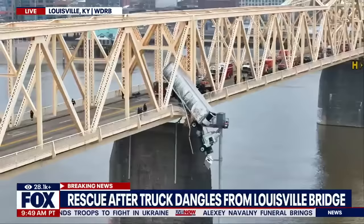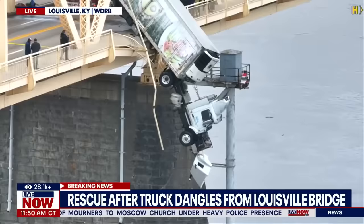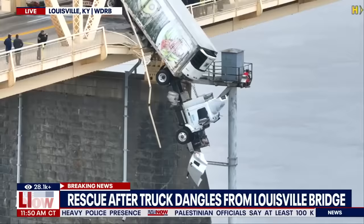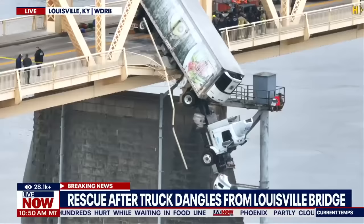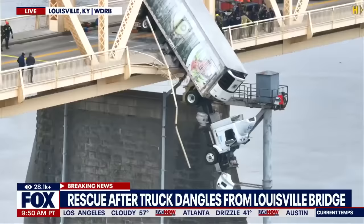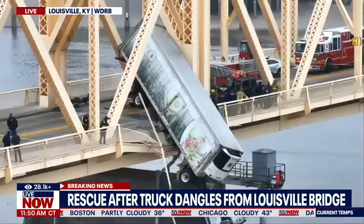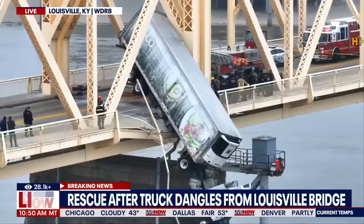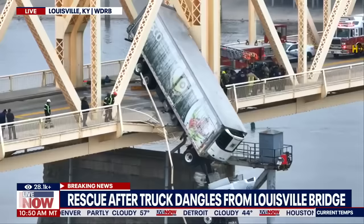The truck needs to be taken safely back onto the ground, and these semi trucks are incredibly heavy. Now the concern shifts to how to safely remove the truck from the bridge — it is in a very precarious situation hanging over the edge. The railing has been torn apart by the sheer force of the semi truck as it barreled through. The emergency pivots from rescuing the driver, who is safely on land and was taken away by ambulance conscious and able to move, to dealing with the truck — something that will likely take hours, and no traffic is getting through this bridge.